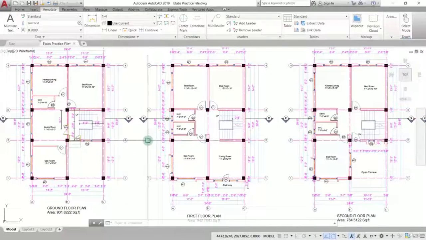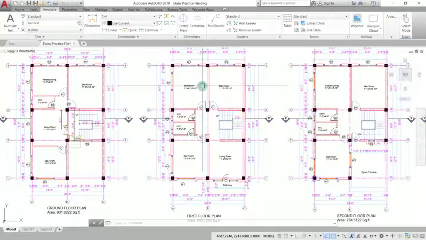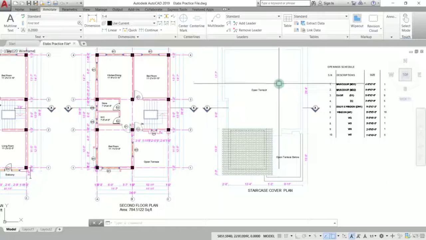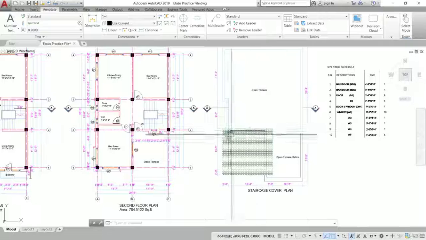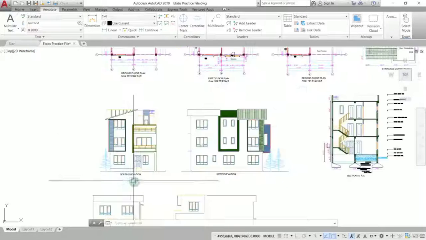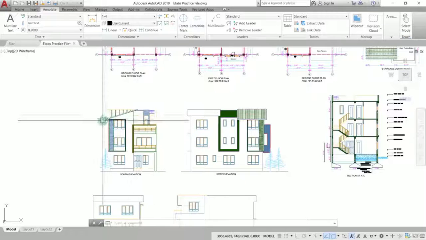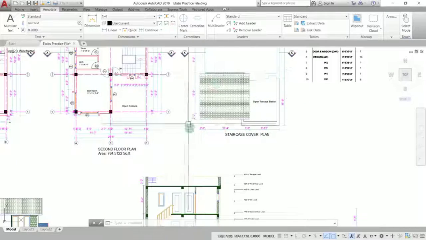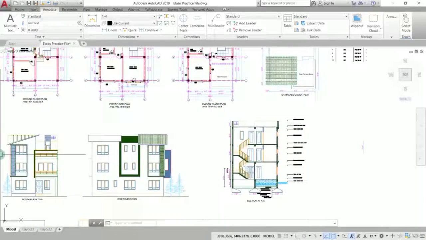Similarly, you got the first floor plan. So the ground floor plan and the first floor plan look pretty much similar. And similarly, you got the second floor plan, and over here you got the roof, or you can say the terrace, right? So here you can see these dotted lines. If you see the elevation, that is the south elevation, then you can see that there is a sloped roof over here. So this dotted structure over here represents this sloped roof, right?